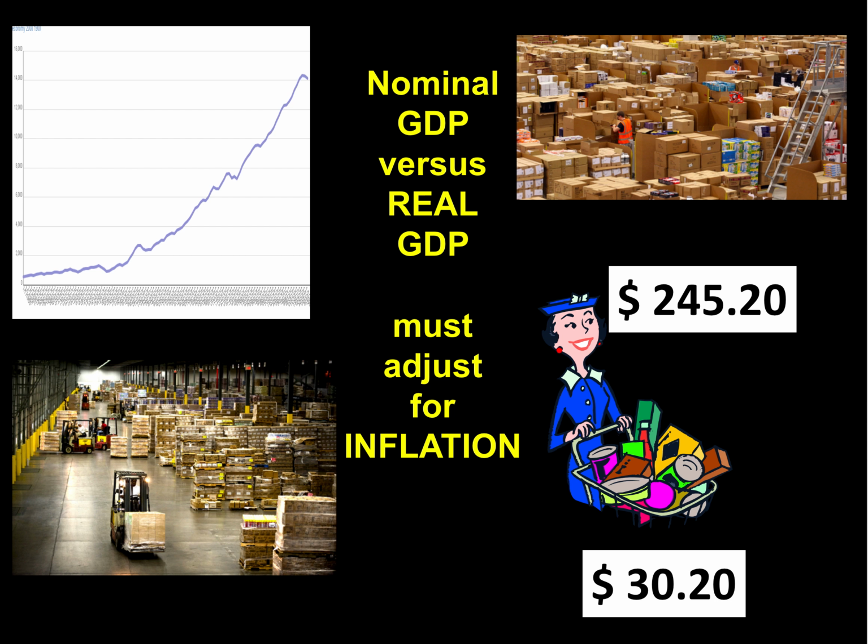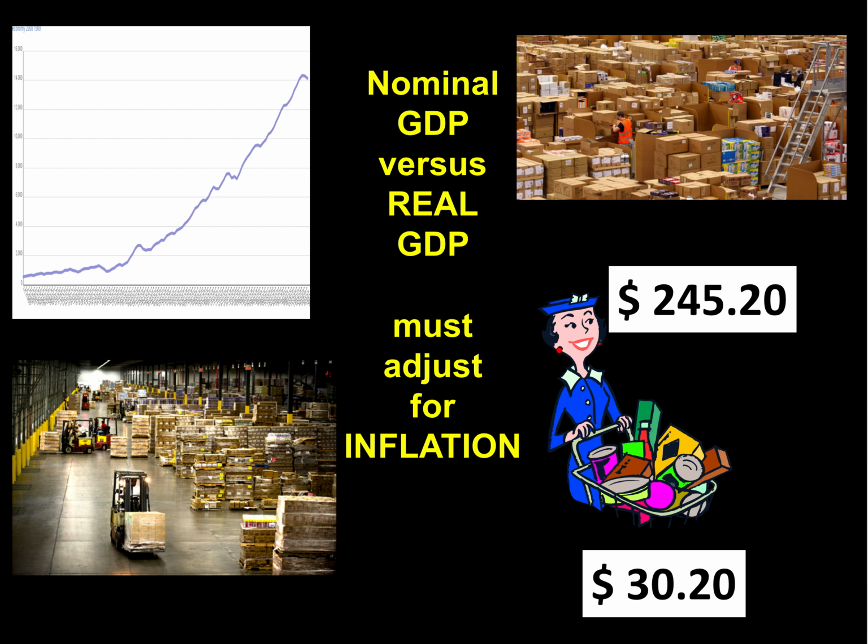Now, we are concerned too with the difference between what nominal gross domestic product is and what the real gross domestic product is. Now, what would make these different? Well, normally it is what we call inflation. So nominal is whatever the dollar amount is today or in a given year. That was the stated amount. But if we want to adjust for inflation, and all inflation is a rise in price without a commensurate rise in value of the product.